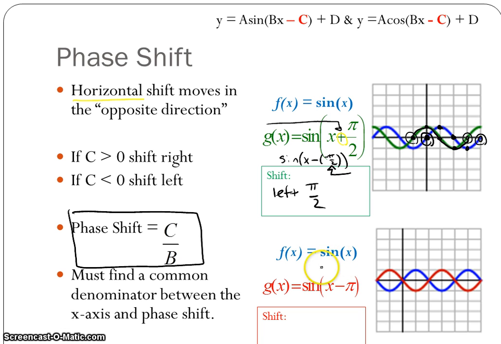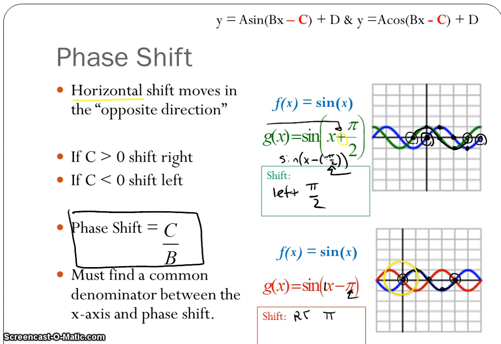So looking at the sine function, which is blue, sine of x minus pi over 2, that's going to be a shift right pi over 2. So it's going to be right pi, so not pi over 2, right pi, because c over b is pi. So my blue sine function started here, and then went up, down, down, down, and ended. And that's one period of my sine function. And when you shift pi units, remember your x scale, when the period is 2 pi, your x scale is pi over 2. So it got shifted.